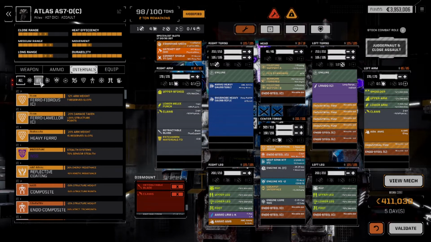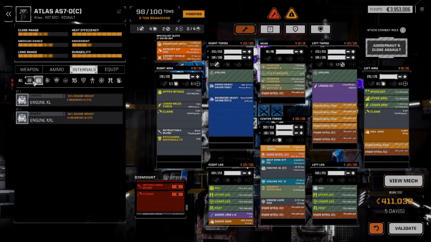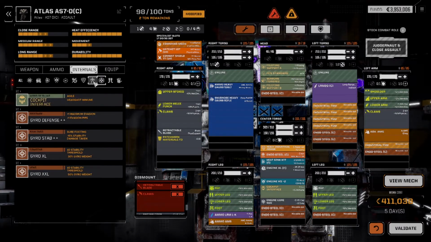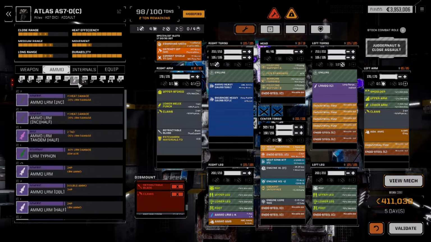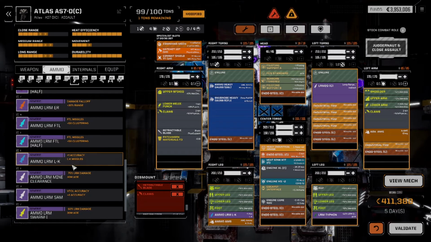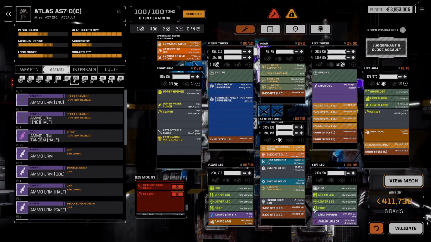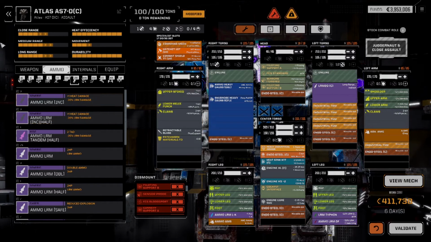Now, we don't have a supercharger, I don't think. No, we don't. Unfortunately, that would be something we really need to get our hands on. Now, what ammo? Yes. LRM ammo. Typhon? Follow the leader, extended range, dead fire. And I think this will do it. Unfortunately, we do not have a lot of the stuff that we need to really make this better.